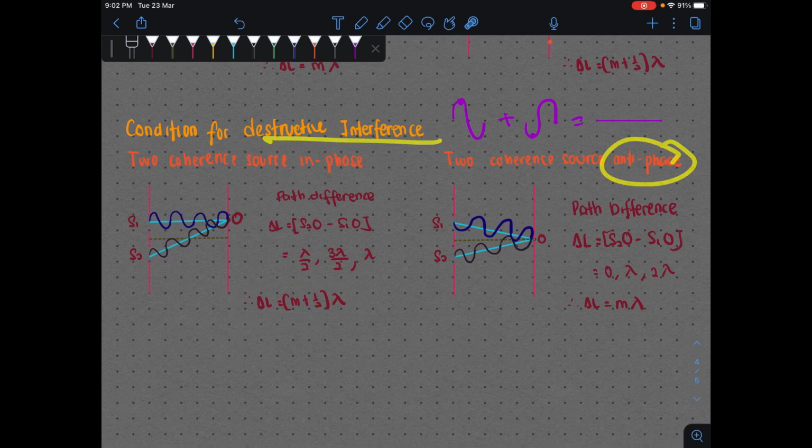Whereas for destructive anti-phase dekat sini adalah permulaan mereka tidak sama sudah. So you have 1 lambda, 2 lambda and 3 lambda here. And the next wave is 1 lambda, 2 lambda, 3 lambda juga. Sama-sama 3 lambda, tapi mereka bermula pada fasa yang tidak sama dan mereka berakhir destructively. So you're going to get the difference between them dekat sini adalah, for this case adalah 0. Can also be 0 lambda ataupun 2 kali lambda. So what you're going to have adalah the delta L here is by m lambda here. Okay, so you must understand the condition for constructive and destructive interference respectively for their types of sources dekat sini.